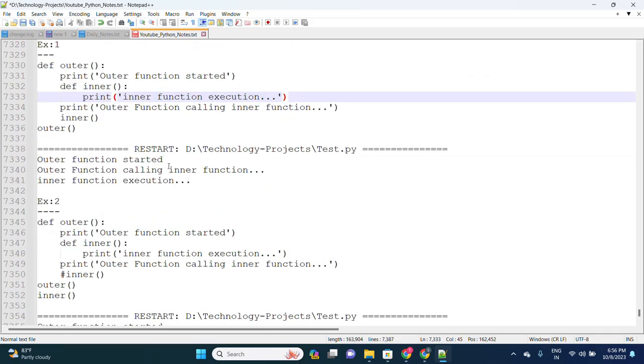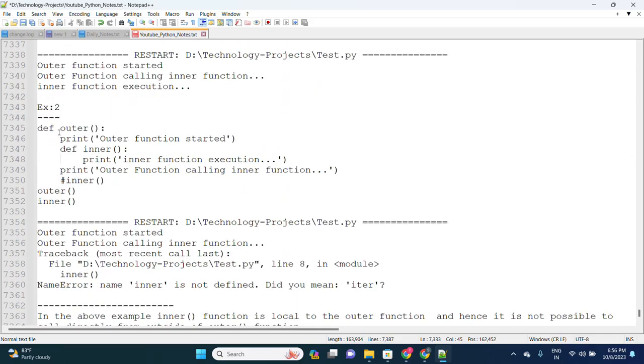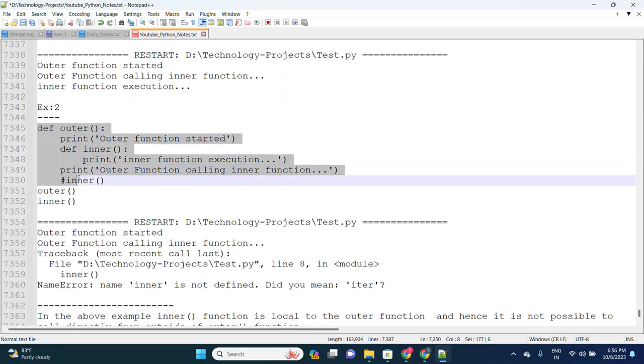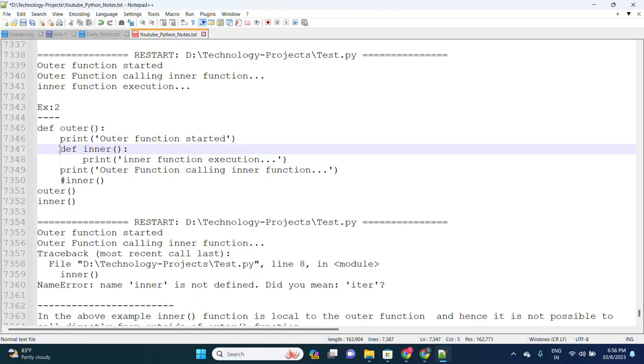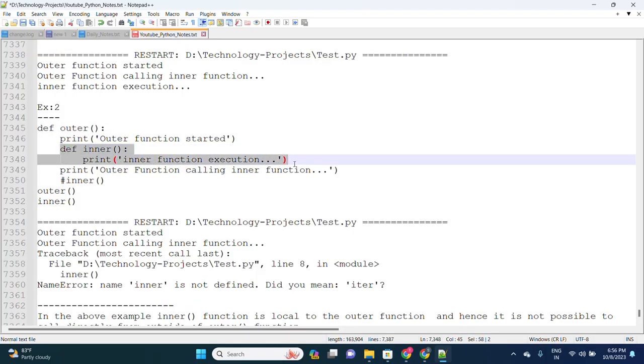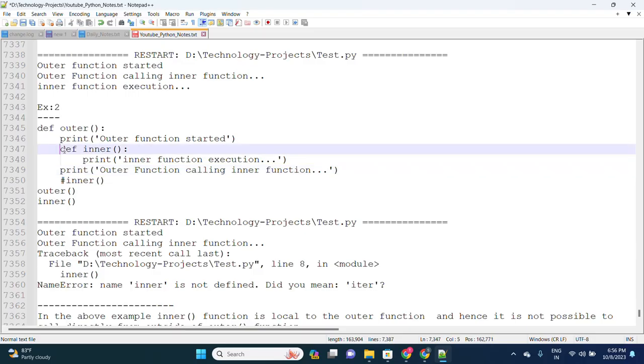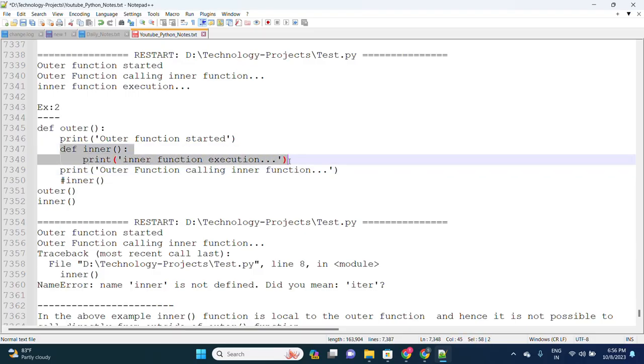The same thing I'm taking as example 2. I have taken an inner function inside an outer function. Don't get confused, just the names I'm saying are outer and inner.